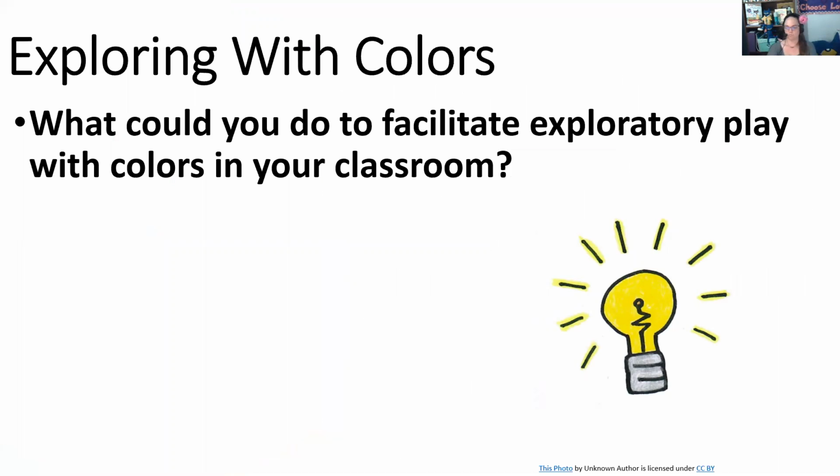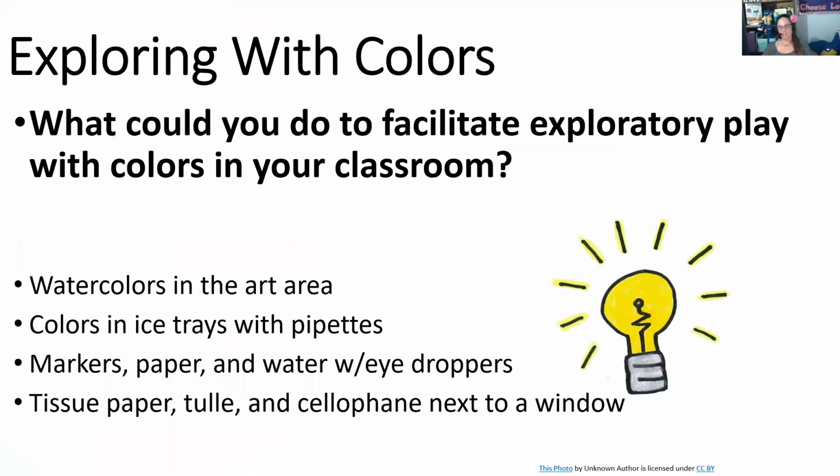Exploring with colors. So what could you do to facilitate exploratory play with colors in your classroom? So go ahead and think about different ways that you can explore with colors. Some different ways is watercolors in the art area, colors in ice trays with pipettes, markers, papers, and water with eyedroppers, tissue paper, tulle, and cellophane next to the window.